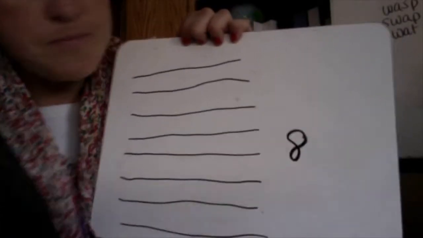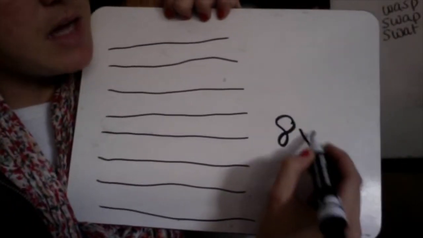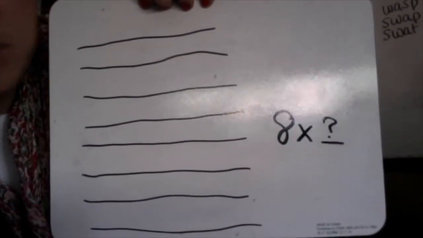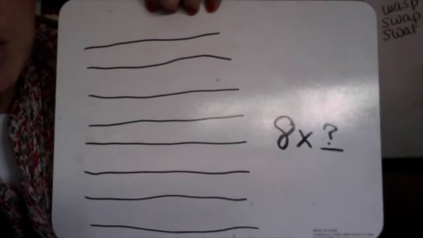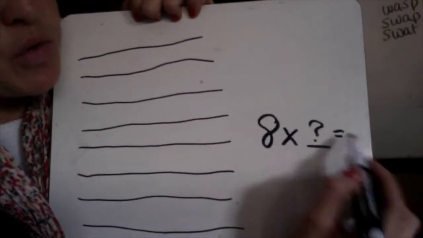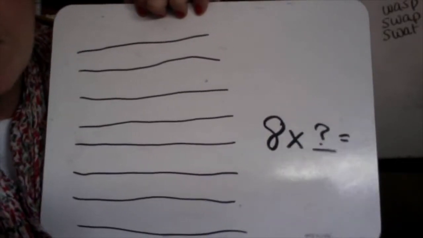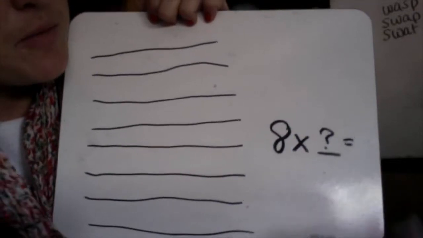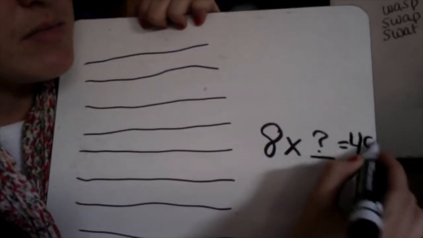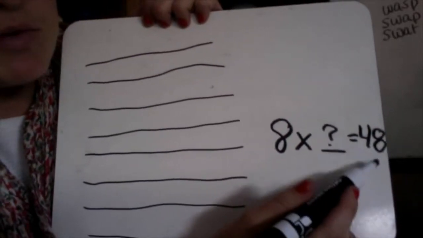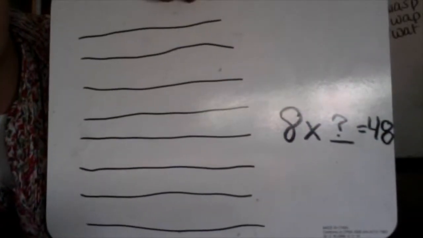Right, 48. So we have the number 8. That's how many rows we have, times how many are we putting inside of each one of those rows? We're not sure yet, but we do know the total. How many total earrings can Clara fit inside her jewelry box? Right, 48. So we have 8 rows times a number is going to equal 48 earrings altogether.